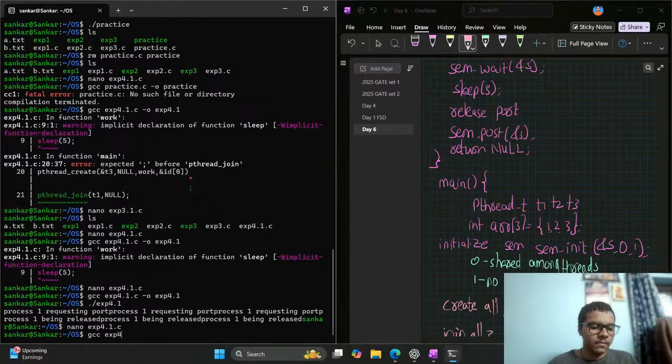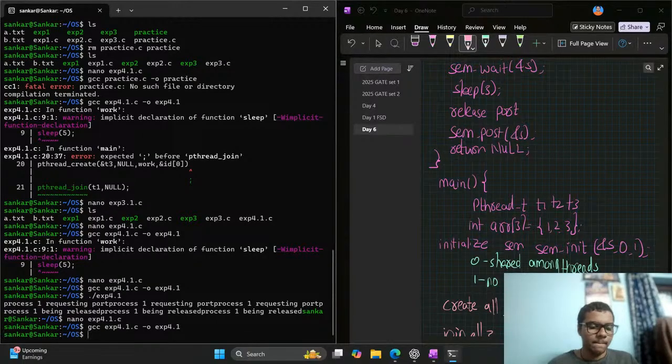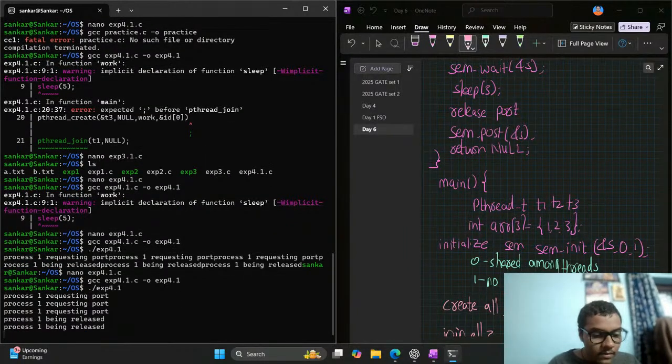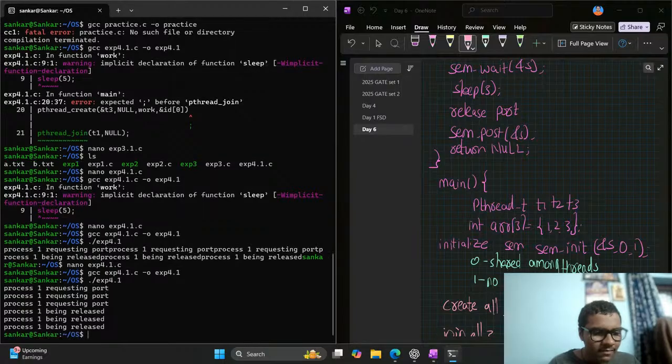gcc experiment 4.c, output file is experiment. Nice. Why is it printing two times, huh? Wait, that is not what I wanted.